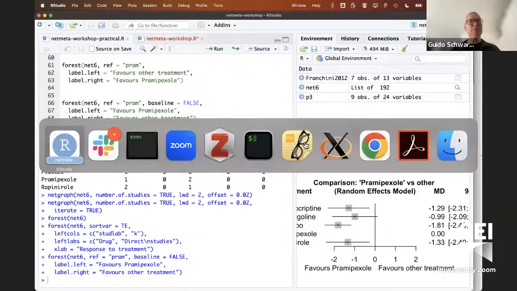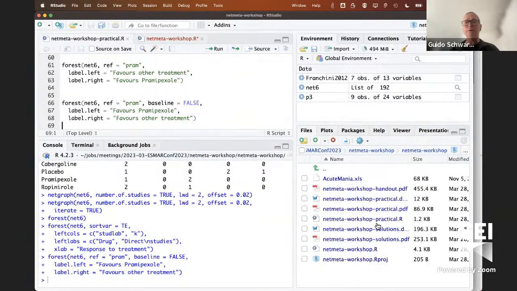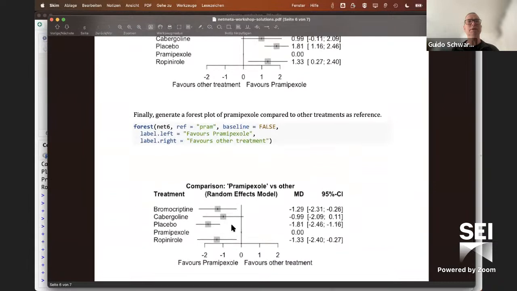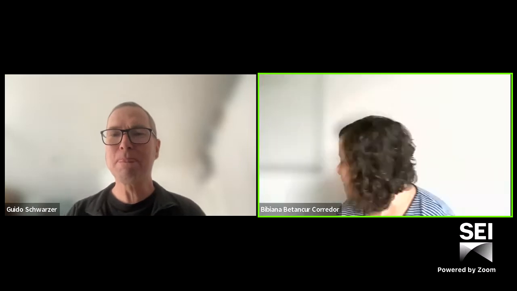Yeah, and all this that I just said or have shown you, you find also in the solutions on Zenodo, either as a Word document or as a PDF with some comments by us, and I'm happy to answer any remaining questions in the remaining 1 minute that we still have. Okay, so I've seen that there are no further questions on Slack. Also, Twitter is a little bit quiet today. Okay, so probably with this, shall we close the workshop now, or would you want to add something?